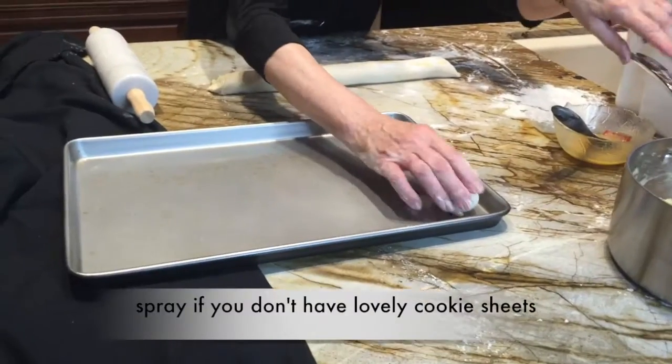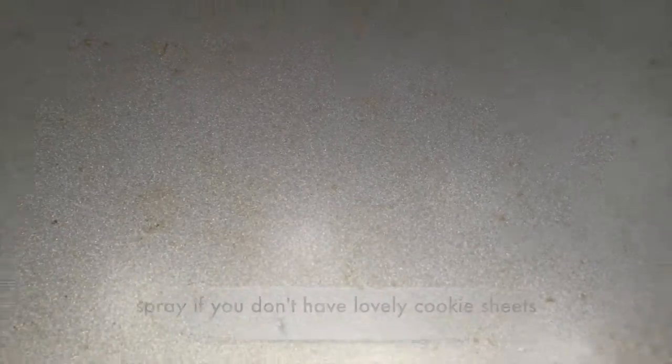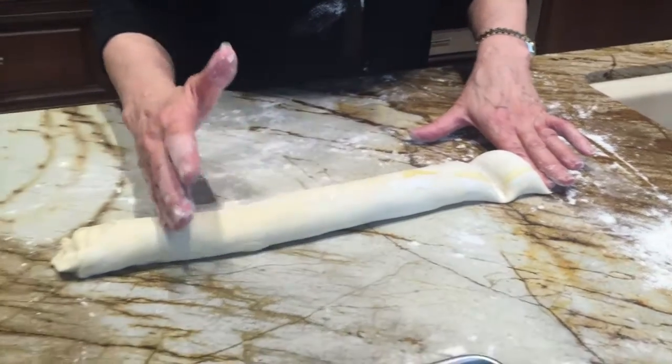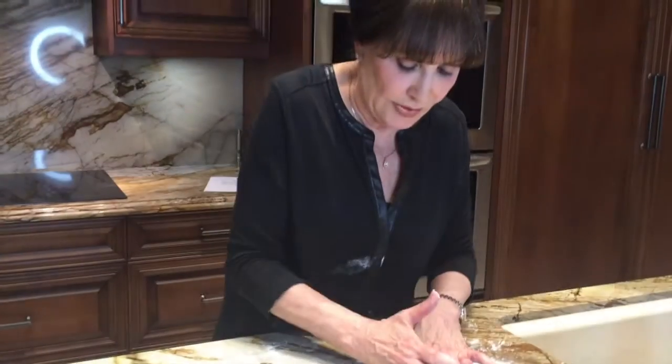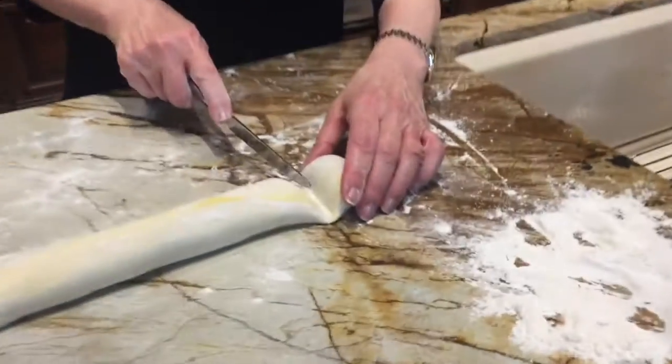Is this sprayed first? No, you don't need to spray anything. You've got lovely cookie sheets. 1, 2, 3, 4, 5, 6, 7, 8. Oh, 10. Dad's going to be happy. Now, sometimes in a pinch, help it after. Do you see how flat it was first before I did that?